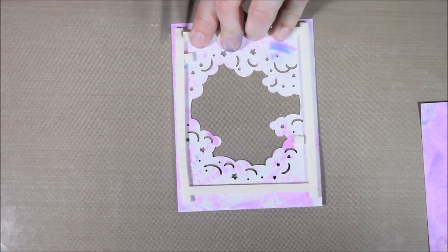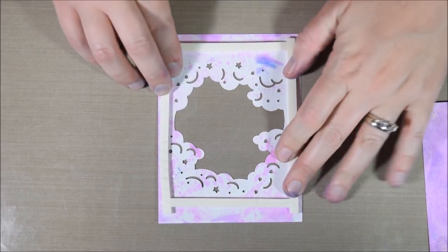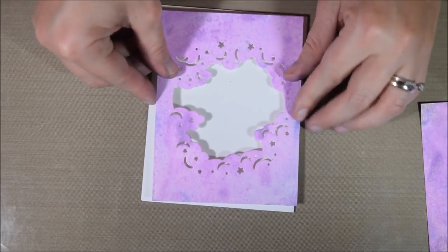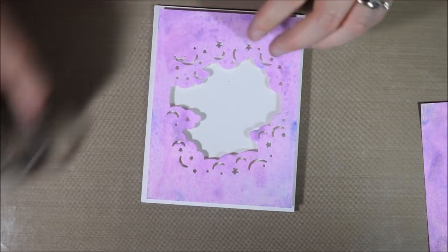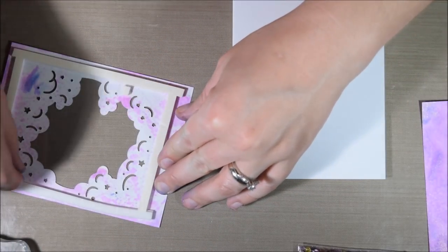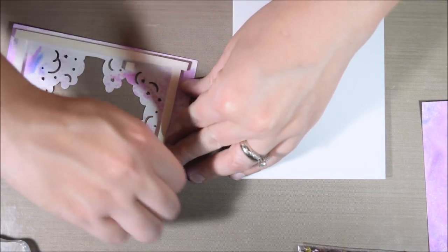I keep shakers simple — very simple. I double layer the foam tape and just generally create a rectangle. I don't try to curve around the shape — not because it's necessarily that hard, but it's a little bit more time consuming and there's more potential to mess it up. It's harder to do with thin foam tape versus wide foam tape. There's foam tape out there people swear by as being more flexible, but I like to keep it simple. I like to just have fun making my cards, and the rectangle's good enough — it's still going to look great and still going to shake.